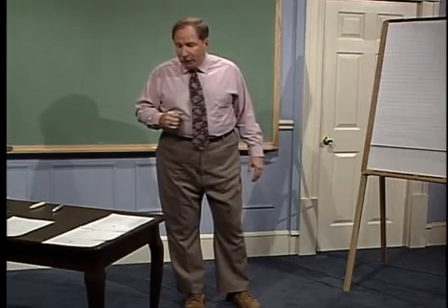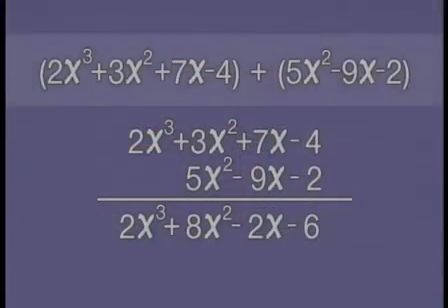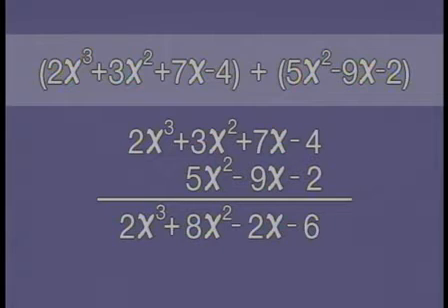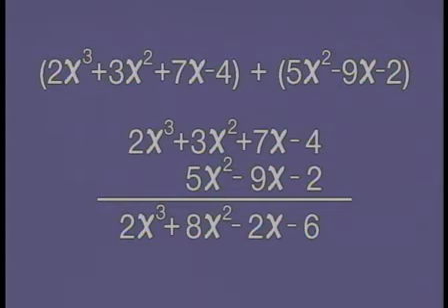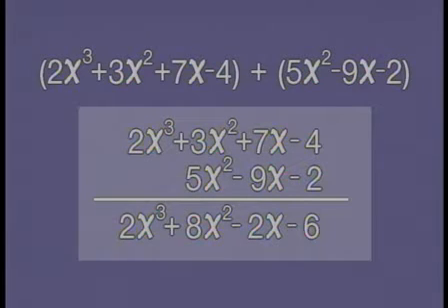So let's take a look at the first addition problem, which is 2x cubed plus 3x squared plus 7x minus 4 plus 5x squared minus 9x minus 2. Now, the first step we said is to line up the place values. And notice beneath the original problem is the problem rewritten with the x squareds and the x and the numbers all lined up. All we have to do now is simply add. Since there's no x cubed number in the bottom polynomial, we just bring down the 2x cubed, just as if there was a 2,000 in our top number and no digit in the thousands place if we were adding two whole numbers.